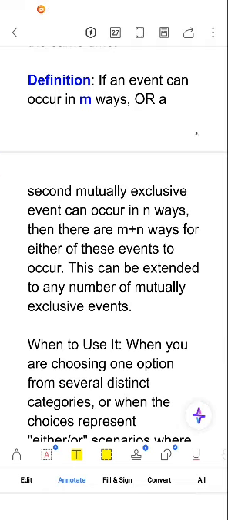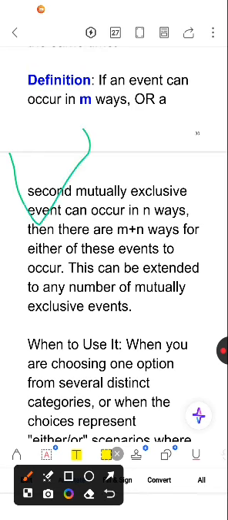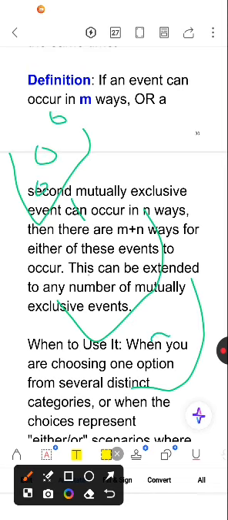So let's say you have a first box, a second box, and a third box. Box 1 has 3 balls, box 2 has 2 balls, and this one has also 3 balls. So you are selecting from different distinct boxes, not from the same box. We say that they are mutually exclusive. They don't happen at the same time. They are not sequential. They don't follow each other. So when this happens, how do you combine them?